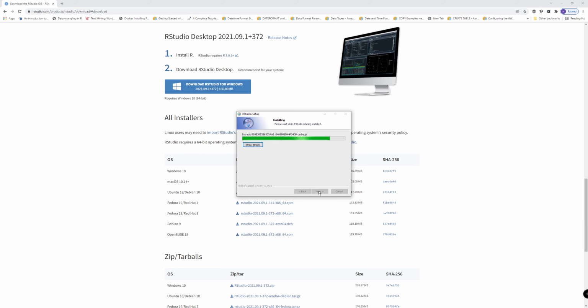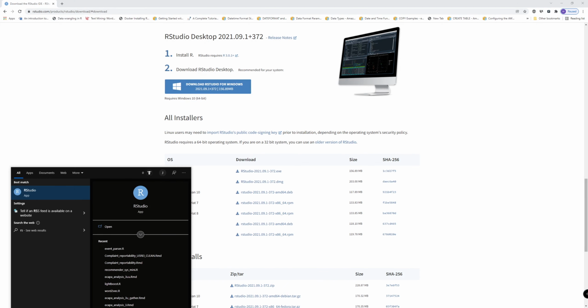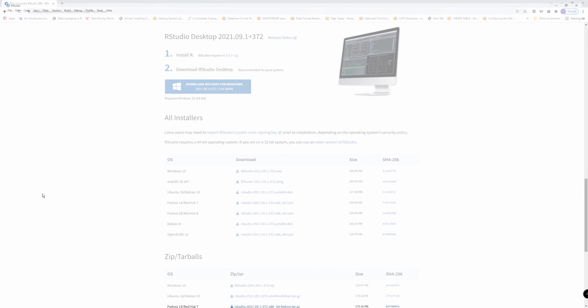And what we're checking for is when we launch RStudio, which is the fancy interface for R, we want to make sure that in the backend, it is looking at the R language that we installed earlier. So let's finish this process. And as you can see down here, I have the RStudio icon pinned. After the install, you can either search for it, and then if you right click, you can just pin it like I have done here. And let's launch RStudio for the first time.